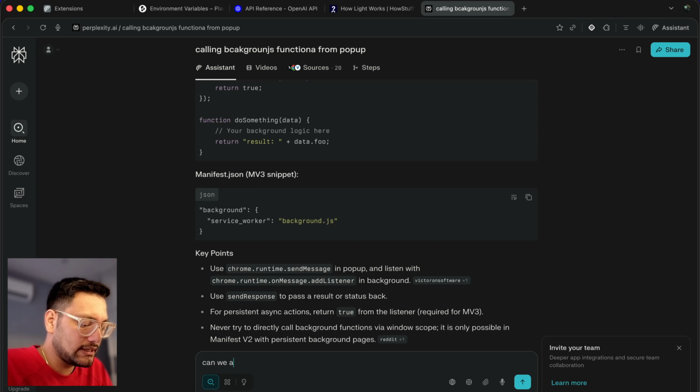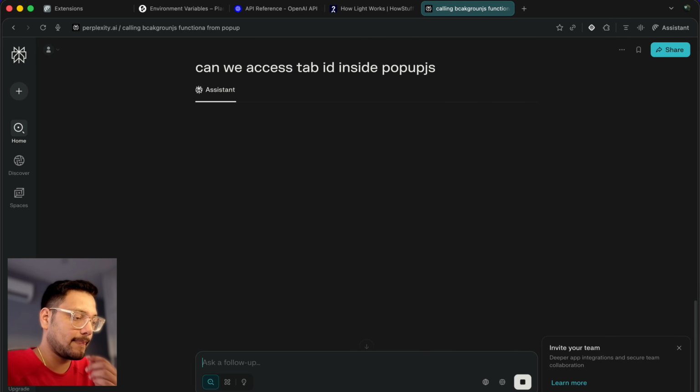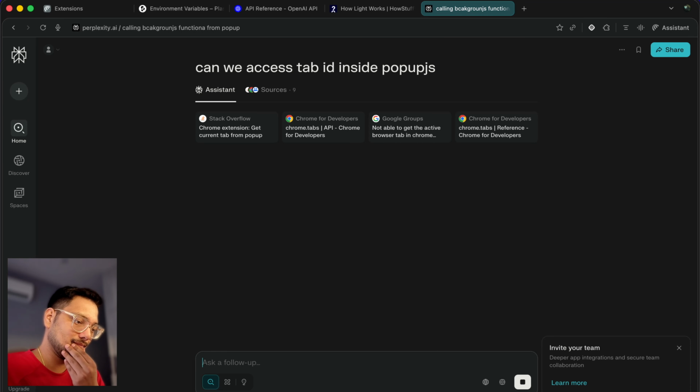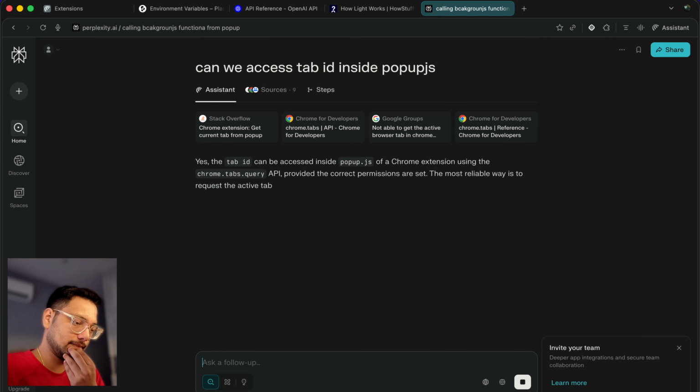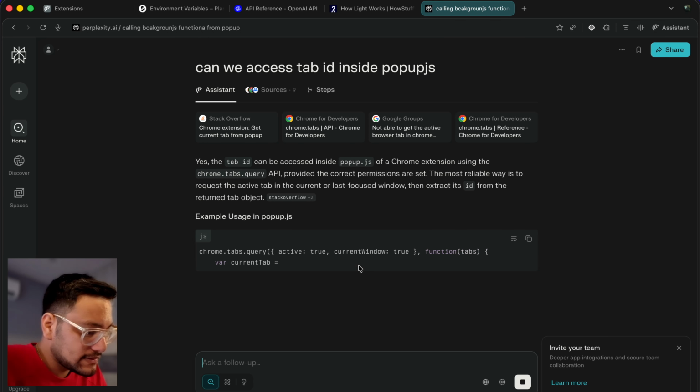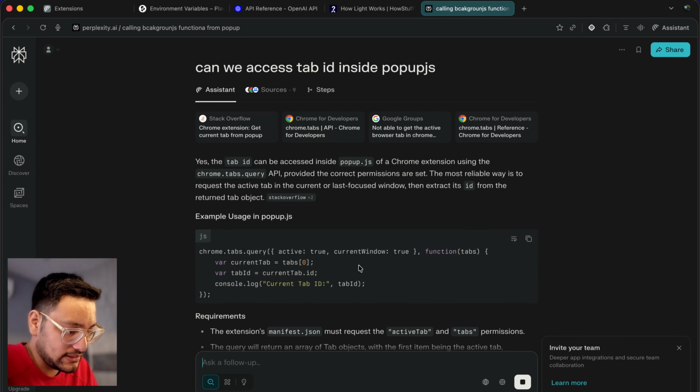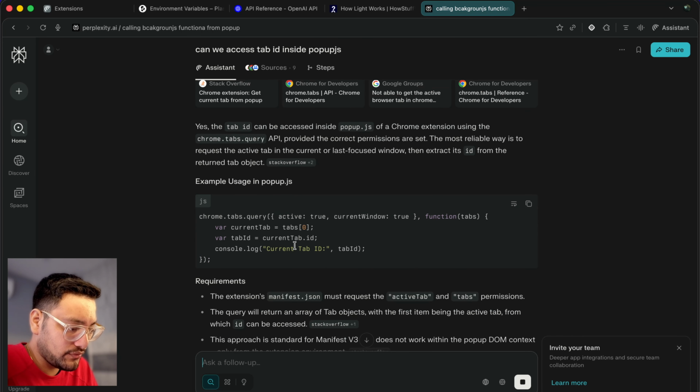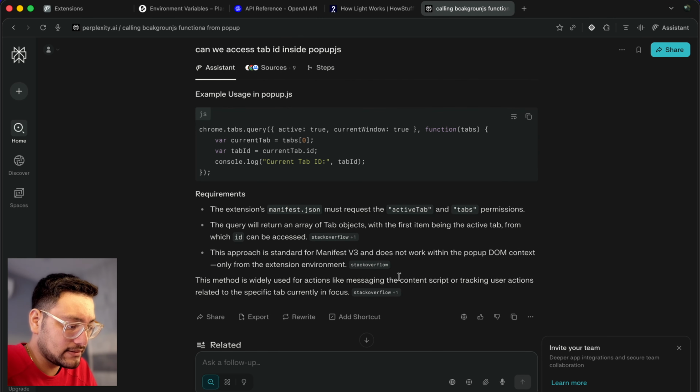Can we access tab ID inside popup JS? Yes. But we're also using chrome.tabs.query. So you query and you get the current tab ID, an array of tabs with the first item being the active tab, from which the ID can be accessed.